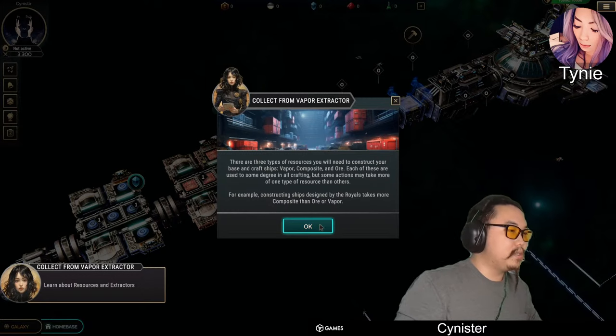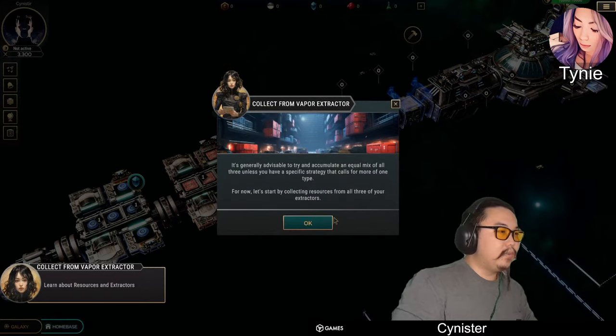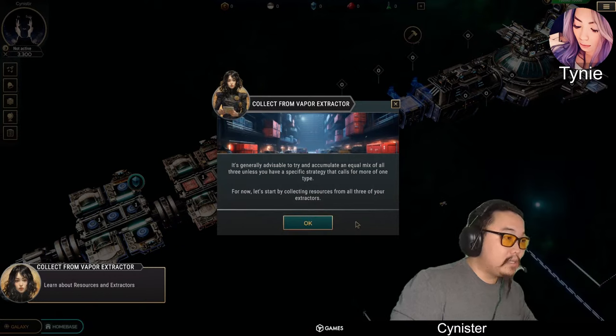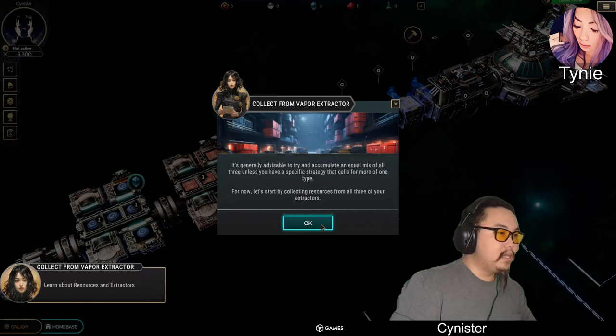So pretty standard so far. It's generally advisable to try and accumulate an equal mix of all three unless you have a specific strategy that calls for more of one type. For now, let's start by collecting resources from all three of your extractors.